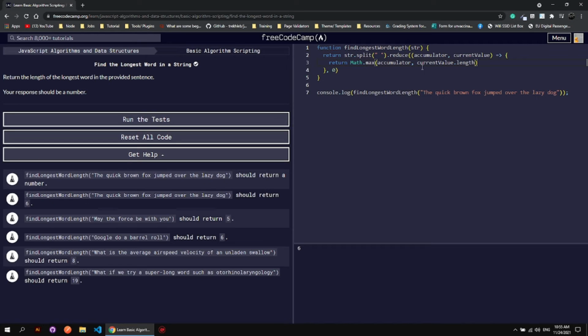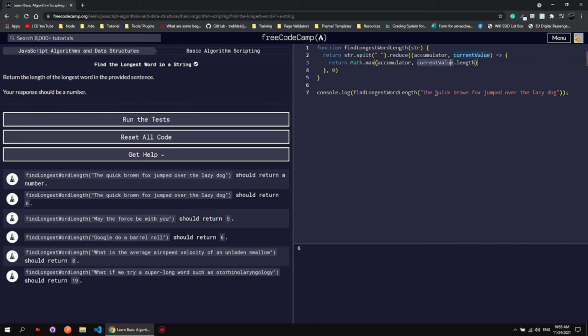What happens here is initially the value of accumulator is 0, and the current word will be this THE, and the length of the word is 3. So 3 and 0. Math.max returns the maximum value of the given numbers, and the maximum number between 0 and 3 is obviously 3.